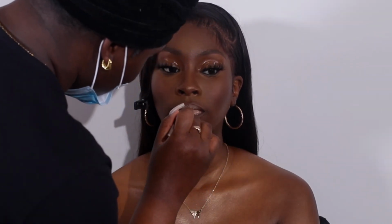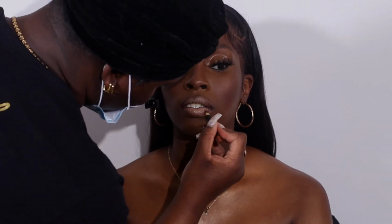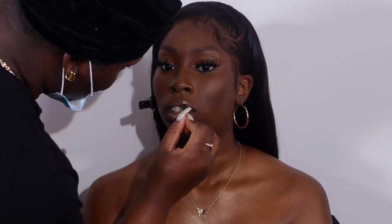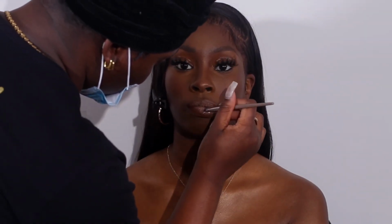After I used Morphe's Trendsetter lip liner, I used one of her glazes in the shade Biscuit as my lip gloss, and it's very opaque. As you can tell, you don't need a lot. Like, add this to your kit as well. I'm telling y'all to add so many things to y'all's kits, and y'all might hate me with all the money you are spending or going to spend. And then I just top it off with MAC's Clear Lipgloss. Perfect way to end things off.